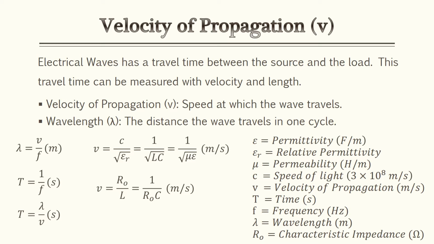Signals are not always transmitted at the speed of light, which is 3 times 10 to the 8. Sometimes there's a velocity factor, which means you multiply that factor times the speed of light. So sometimes you might have a factor of 0.5 or 50%, and you would multiply this times the speed of light. And again, we'll go over that more in a practice problem.